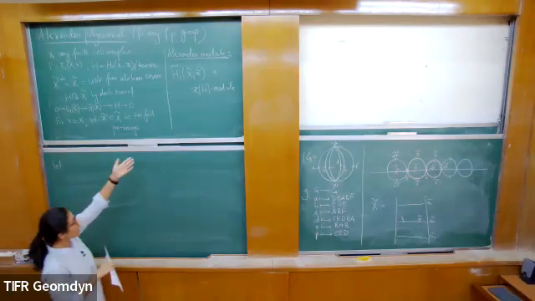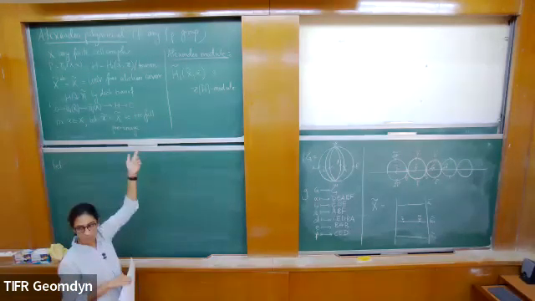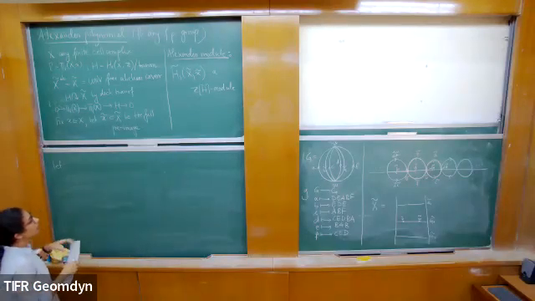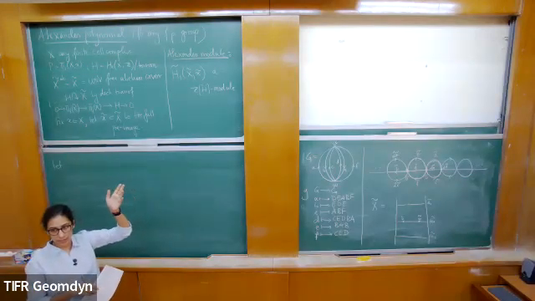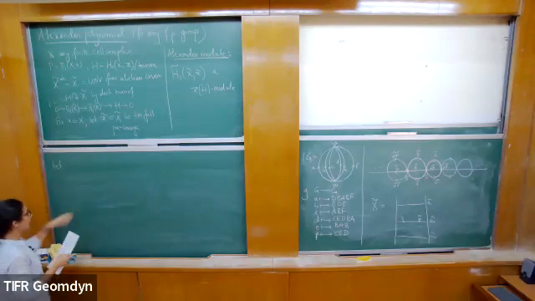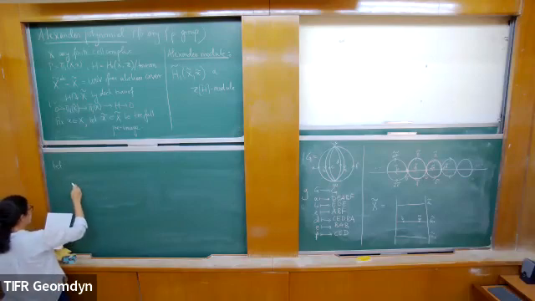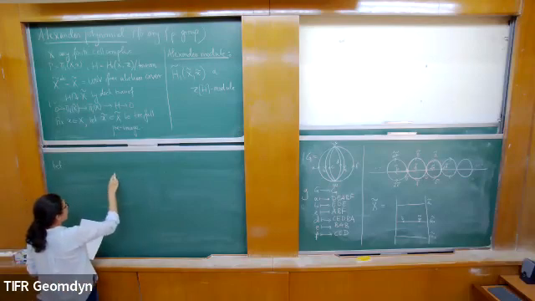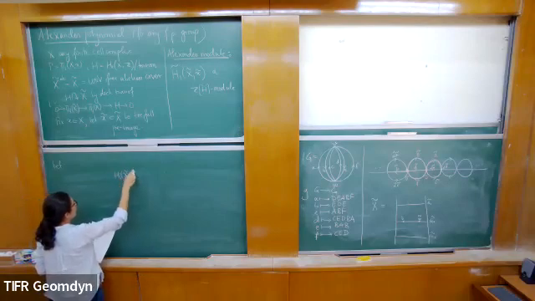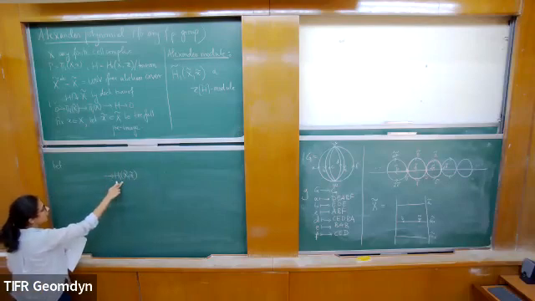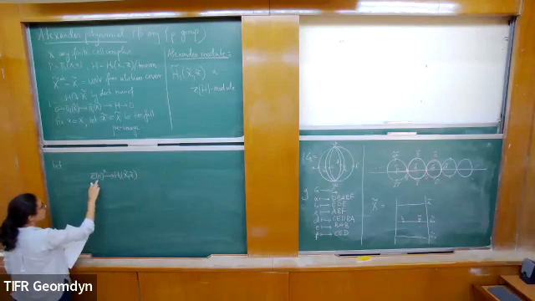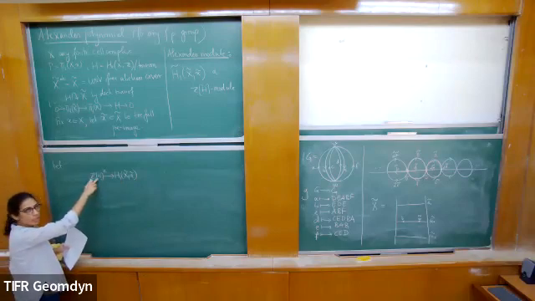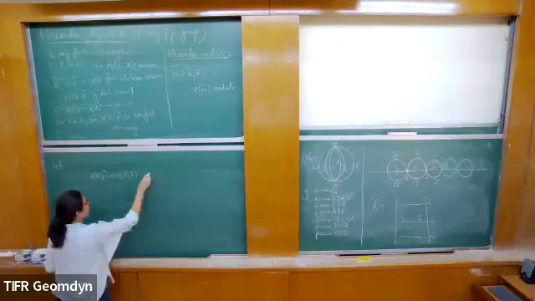So now I have a ZH module and I want to write a presentation for the ZH module. Imagine this was a group, I want to write a presentation. I want generators and relators. But right now when I say presentation, I mean in terms of a resolution, like part of a resolution. So let's say this is generated by n elements as a ZH module. So think of this as the free module generated by its generators.